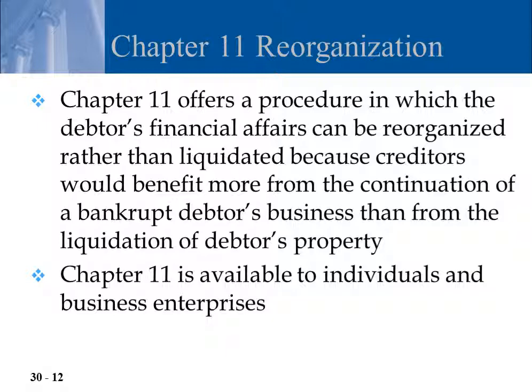rather than liquidated because creditors would benefit more from the continuation of a bankrupt debtor's business than from the liquidation of the debtor's property. And Chapter 11 is available to individuals and business enterprises. So reorganization, we often hear about this with very large corporations such as General Motors, Chrysler, that type of thing. So I think most of the airlines in the United States have filed a Chapter 11 bankruptcy and it allows them to reorganize their affairs and still remain in business.